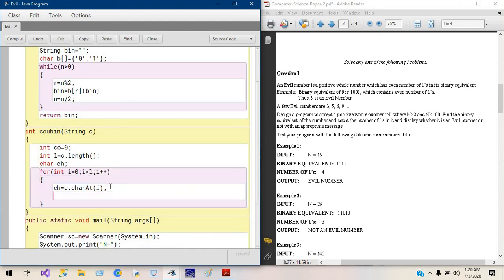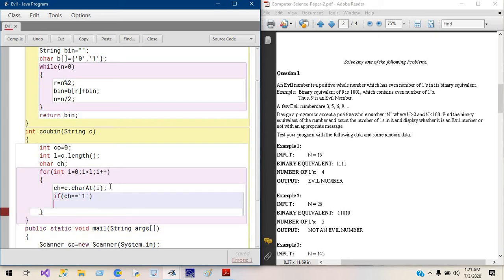Now need to check if ch is equal to '1'. Single quote, because ch is a character. If 1, then we can count, otherwise leave it. Then co plus plus.